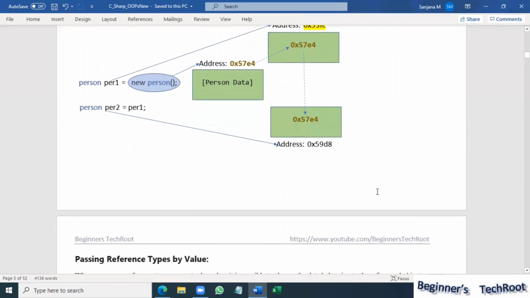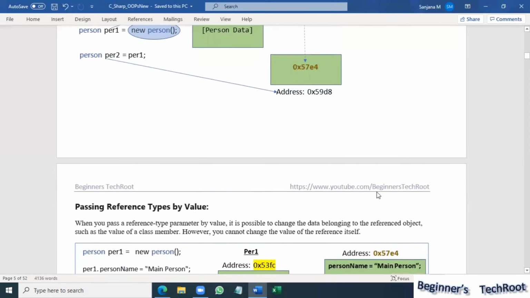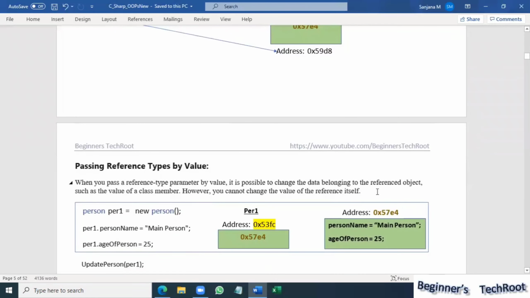Okay, so now if you look at passing reference types by value. Same as a value type, how we pass it by value, the same way a reference type can also be passed by value, and reference types can also be passed by reference. So first we will look at reference types by value.